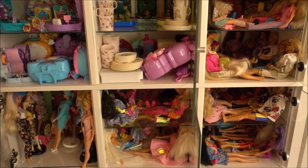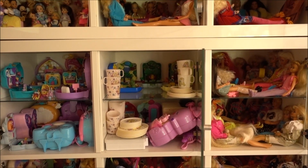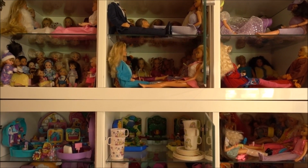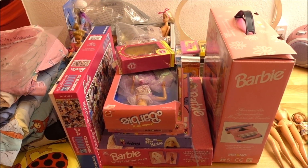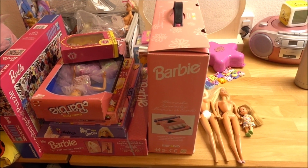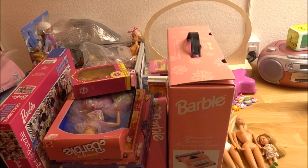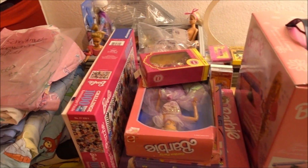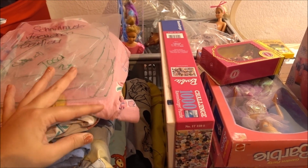On my table I do store some of the actual pieces that I have found no place yet to store them, or that I want to make a future video about. This is a part of my table that I usually use for working, for sewing, but also for my collection, to probably clean them, to make future videos and so on. So this one I want to show you because it is special.